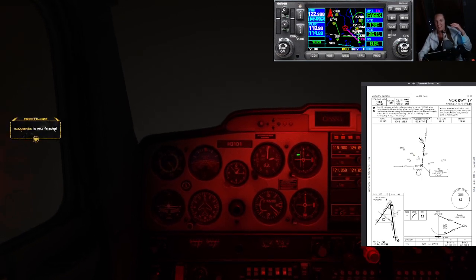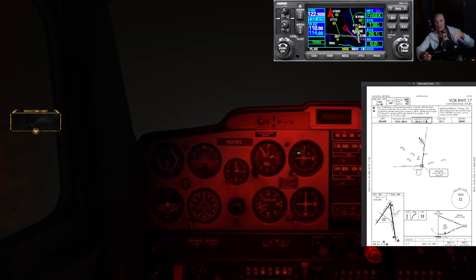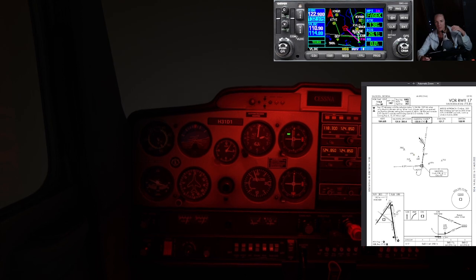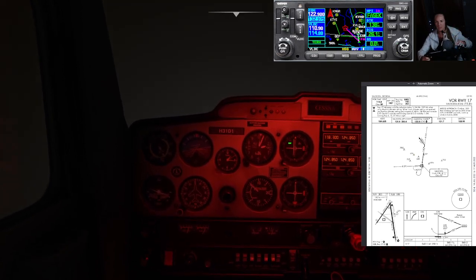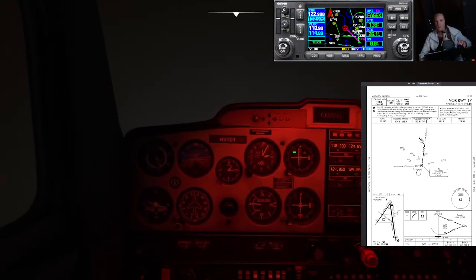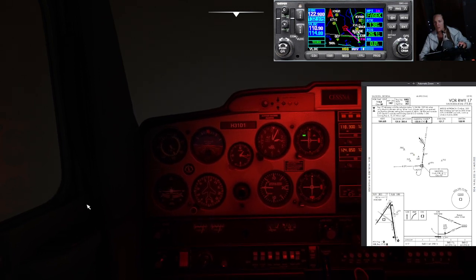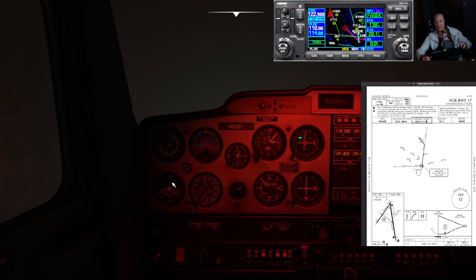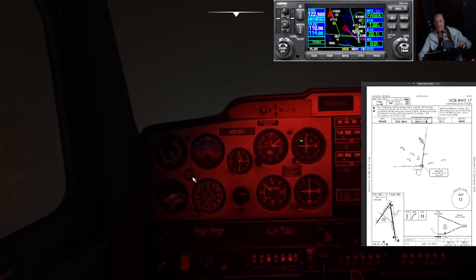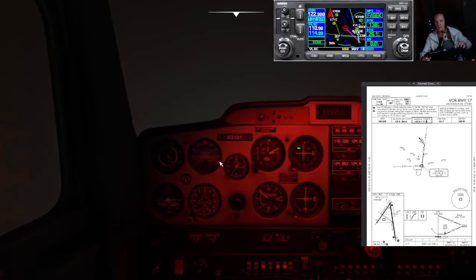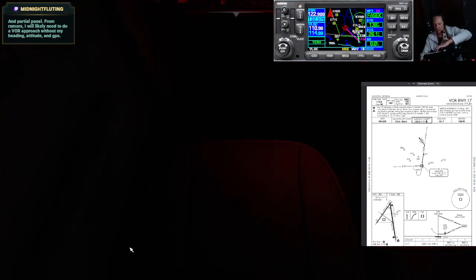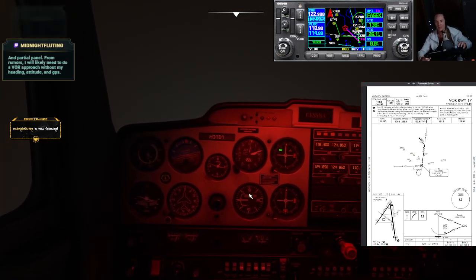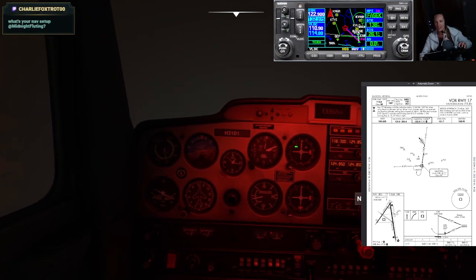Hello, thank you. I will check in a second. Let me just make sure I'm not messing things up too much. So getting on to 190, it's coming in. Nope, we're not doing that. We're gonna keep going south for a little bit and then the 190. So we're at 6.1 miles. There. We still have to intercept that radial. And then once we have intercepted that radial, I'm going to check it in a bit. One second, I just want to line up my thingy and then I'll quick get back to that, and then we'll finish this up.